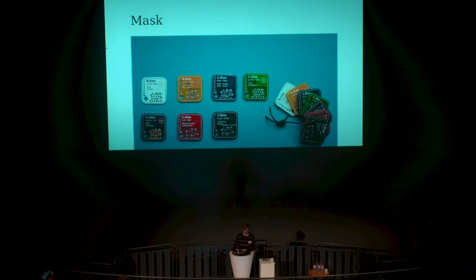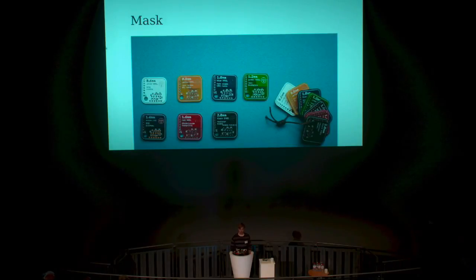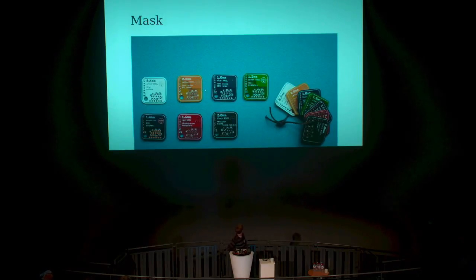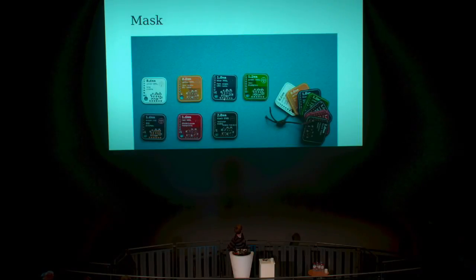The layer above the copper is the mask, and that's actually what gives printed circuit boards their different colors. You can get quite a lot of variety in colors. If you look closely at the mask you can see copper underneath making the color brighter, and where there's no copper the color appears different. The reason for the mask is it helps you solder — when you have components, it's unmasked at the pads so the copper comes through, and it stops the solder going anywhere you don't want it to go. The colors are just a bonus.